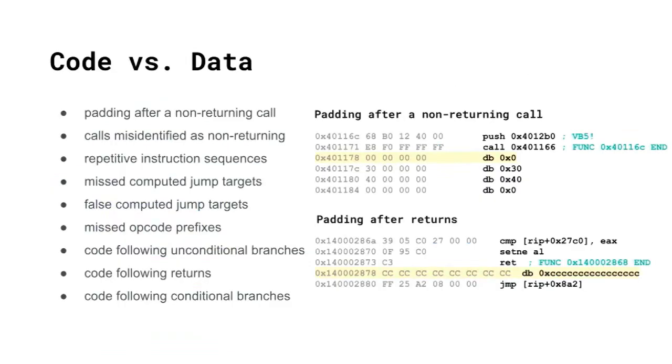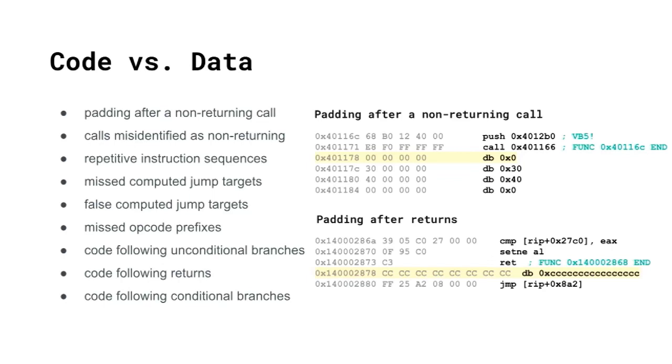Another thing we wanted to pay attention to was identifying what's code versus data. There's a lot of research papers out there that talk about identifying padding after a function and junk code after a return. We try to do as much as we can by checking off all the boxes of identifying those things and trying to show that in the output. So here's an example of padding after a non-returning call. You can see that this is actually VB5. Right after the call to ThirMain, I think that's how you say it, is the struct and how it loads all the functions to be called.